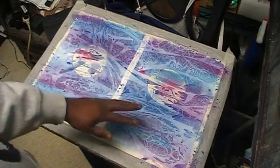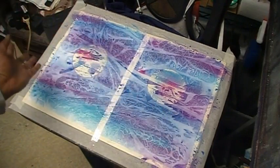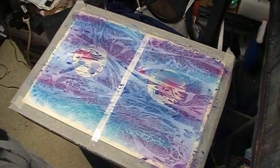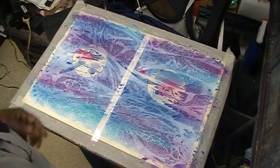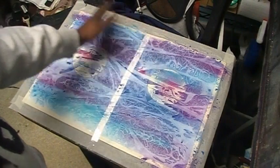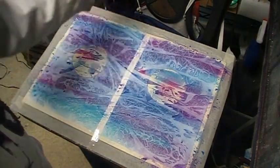This I'm going to make into the sky and waves or whatnot. Pretty much like the same scenario as the other two previous paintings I've done like this. Now the paper obviously is still wet. It's still warped and such. You still got patches of paint here and there. That can be taken care of.